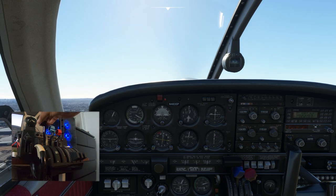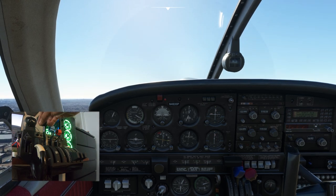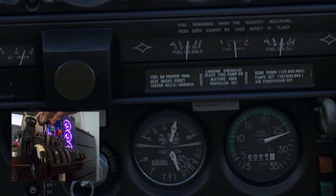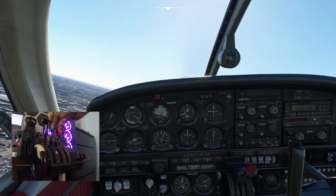Alright, 500 feet AGL, which is right here. I'm gonna bring the manifold pressure back to 25. And then the prop RPM to 25.